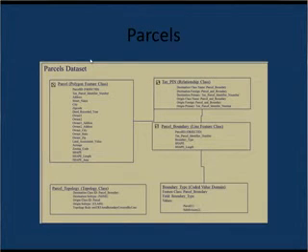Next, we have parcels. Parcels are sort of the building blocks of urban planning. Each parcel is connected with the zoning class, some sort of land use. It's kind of what connects the citizens with the planning department. So you can see here the parcel is the main feature class. It has most of the fields that I just discussed.